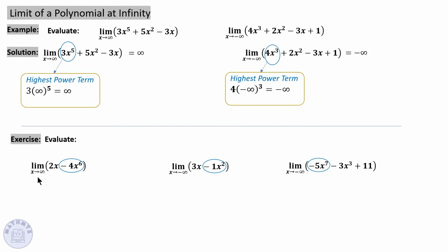So with the first limit, x is approaching infinity, I only need to pay attention to the coefficient. I can see it's a negative leading coefficient. This means it's approaching negative infinity. With the second one, and please pay attention, x is approaching negative infinity. Now, you need to pay attention to the degree. Since it's even, this will turn into a positive infinity. But then, since the coefficient is negative, this will turn again to negative infinity. So the answer will be negative infinity.